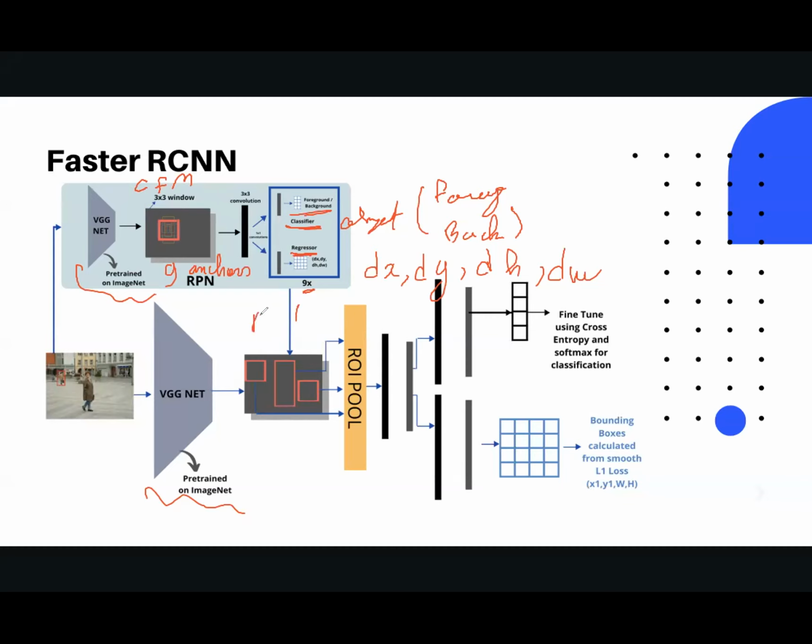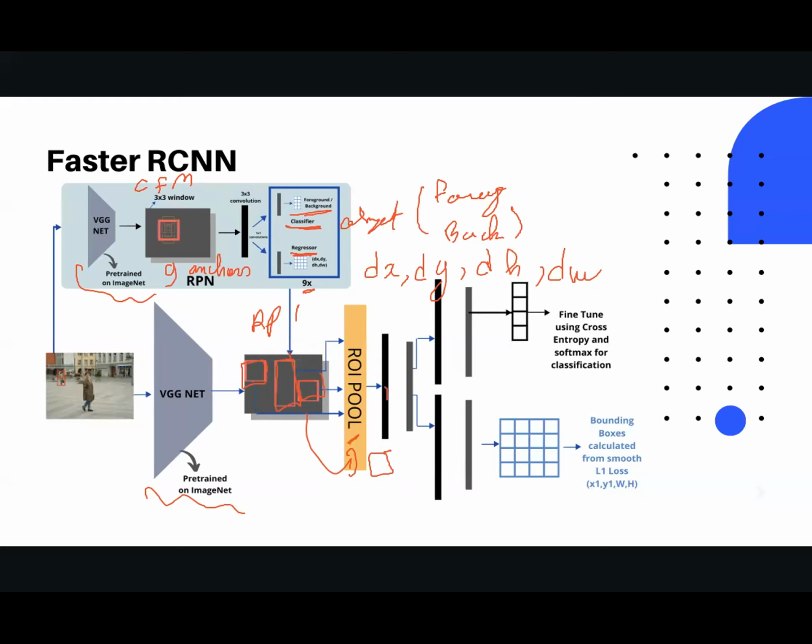And then from here, we go with region proposals. So these are the proposals that we get. Similar to fast RCNN, we send these region proposals through ROI pooling, and then ROI pooling would give us always the same size. So here, as you can see, one is big, one is small, one is rectangle, one is square. All of them will be converted into the same size after ROI pooling.